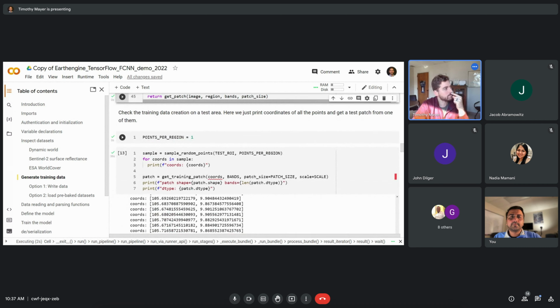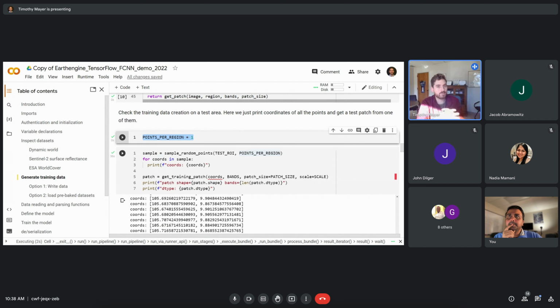I just said 1, and this is another area kind of around the big science question. It's really how many points you want to generate within your region. Then that leads to how many points per class for your strata that you're then going to sample and iterate on. So right now, if we're putting 1 point out, it's going to actually generate 9 points for each of the strata of Dynamic World. So then it's going to run the get patch 9 times and then generate that URL 9 times for that given patch, and that's for all of the patches themselves. So back to that question, really understanding how many points are relevant for what you're looking at and the size of your region is something to explore.